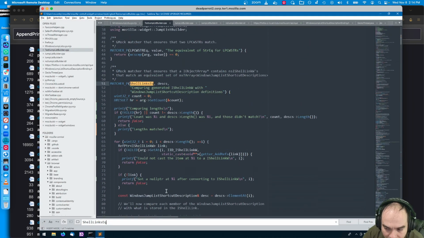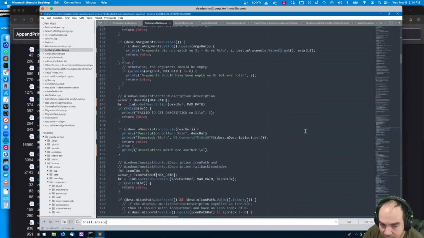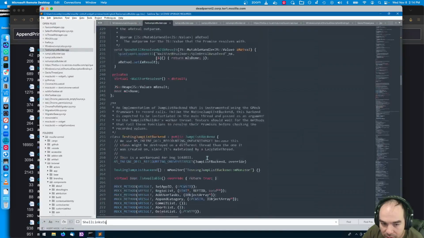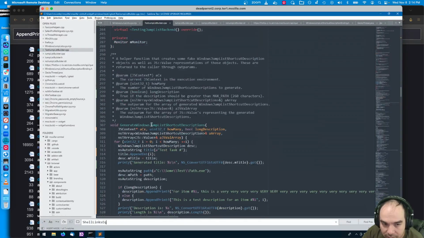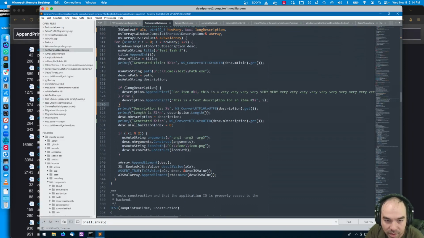Length and formatting. Maybe I'm misunderstanding, but both are using this utility called generate Windows jump list shortcut descriptions. And this is where I've done a bunch of logging. So I think I can get rid of all this logging now.